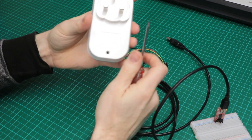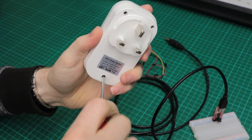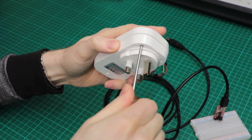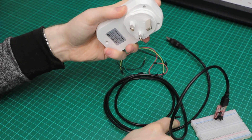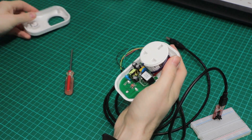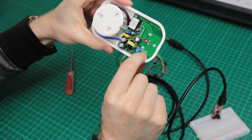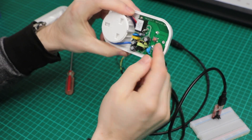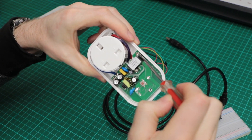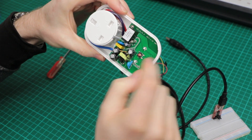So if we open this up, there's only three little screws on the back, and then it should pop open reasonably easily. This is the header we use to reprogram the device. The ESP8266 processor is underneath this circuit board — you can actually access it using these two screws here, although there's no real need to take it out, because all you need is access to these pins and access to this button here.